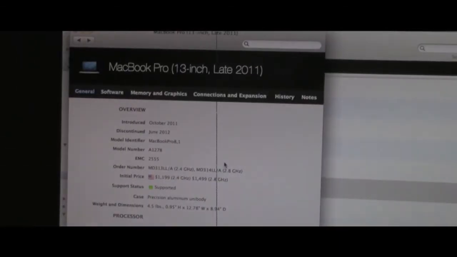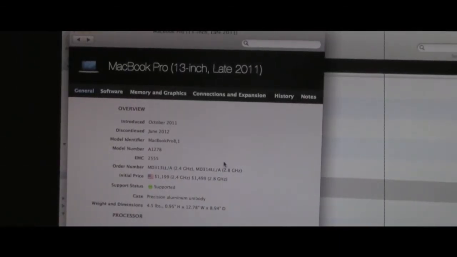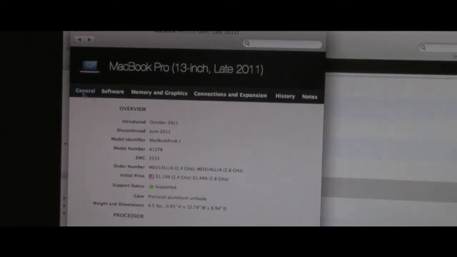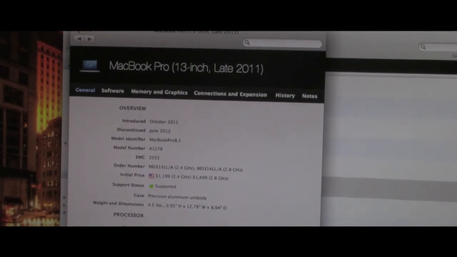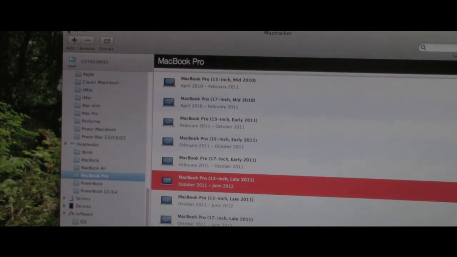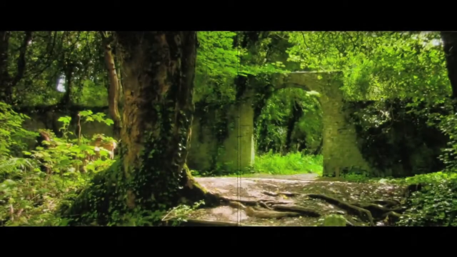You see it's titled MacBook Pro 13-inch late 2011. It shows you general information, software, memory and graphics, connections and expansion, the history of it, and any other notes. It's not an app that's going to do anything, but if you want to find out anything about your particular computer, it's a really good app to use.